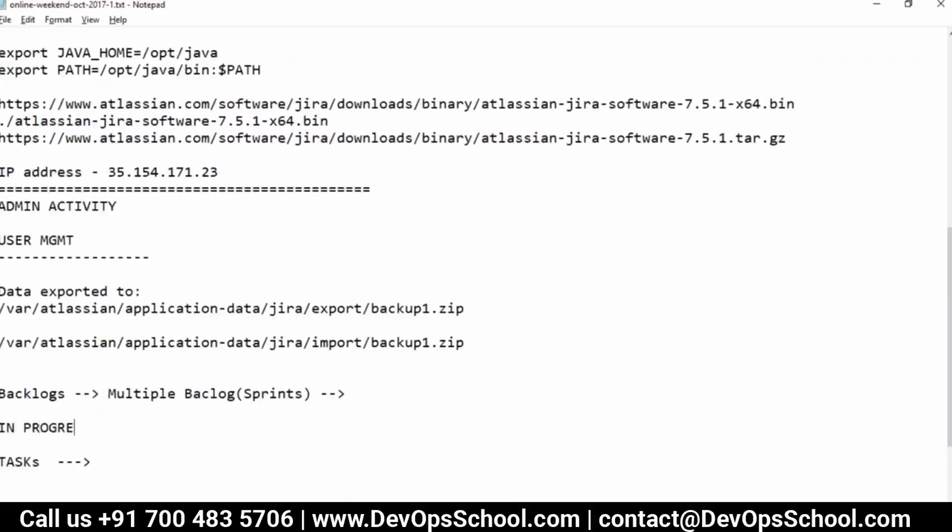Okay, in progress, start, complete, on hold, like this. It's just like the one which you have, completed, done, all these things. This is the workflow. Okay, so each sprint will have these stages.